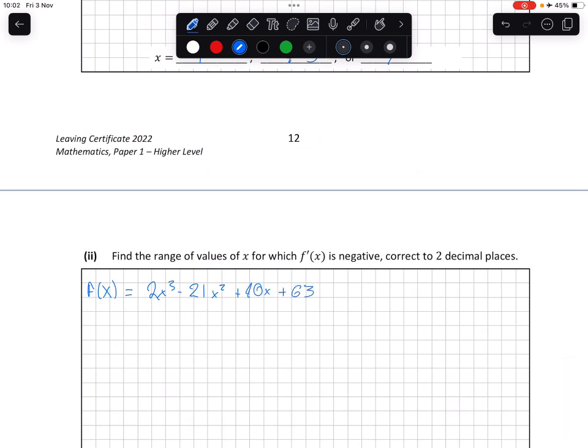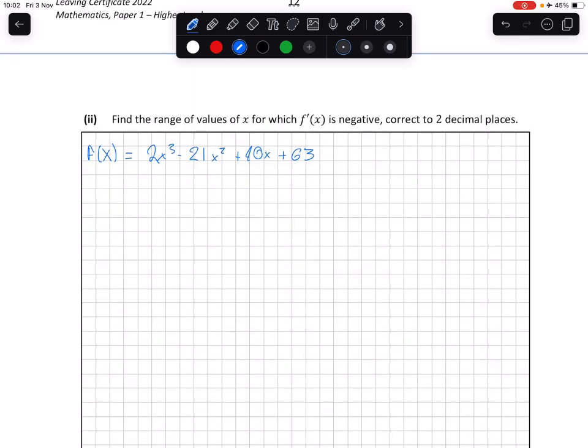So this is a cubic equation, and it's a positive cubic equation. So we know whenever we graph it out, this cubic is going to look something like that, where you have your x-axis and your y-axis, wherever. What happens when we differentiate this? Well, if we differentiate this, first of all, let's see what we get.